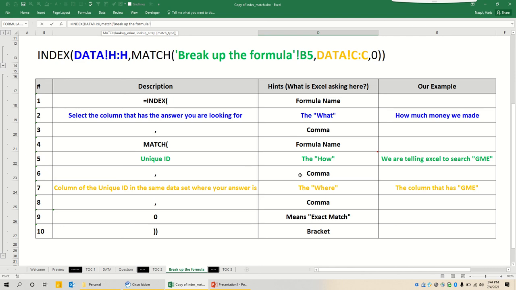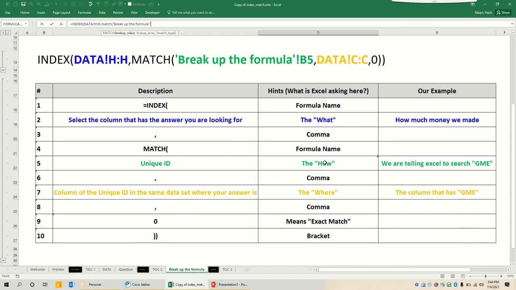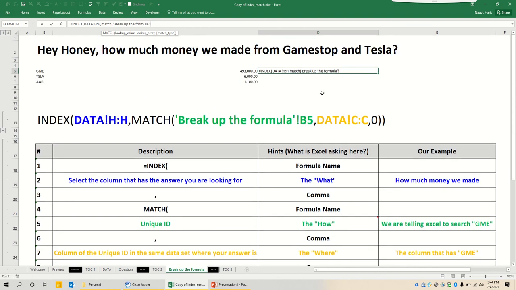And that's exactly what we have. GameStop's unique ID is GME. So that's where the how comes in. Excel is saying, how do you want me to search this? I need some kind of unique ID.